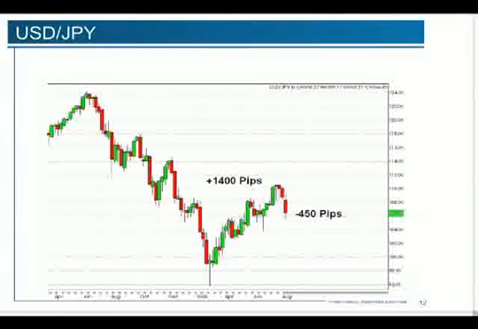So taking a look at these type of performances, a lot of people may ask, what in the world happened to cause this sort of major top in the various currency pairs, as well as the sharp rally in the U.S. dollar? Well, it's a lot of things, and I'll touch on them more specifically in detail.